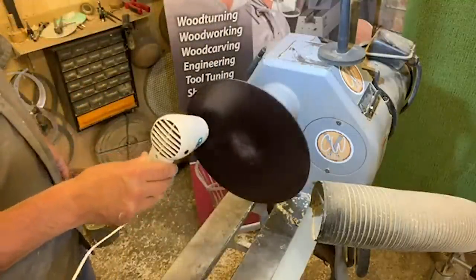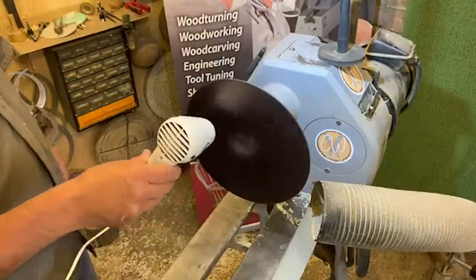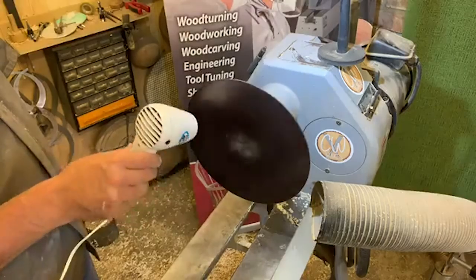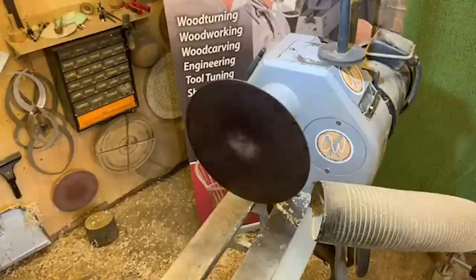It is a nice slow heat. There's not a huge amount of air speed there, so it doesn't blow paint all over the place or dust all over the place. It's heat more than anything. Just to add a little bit of heat.